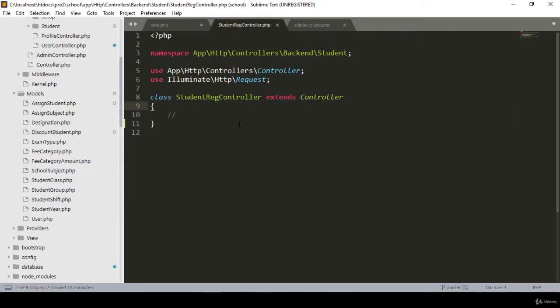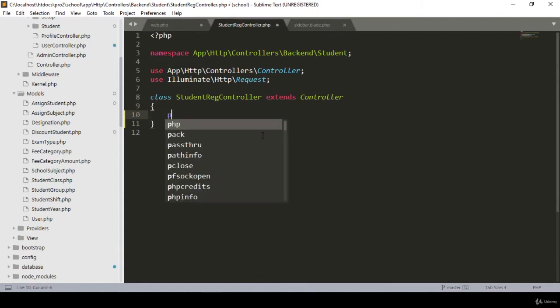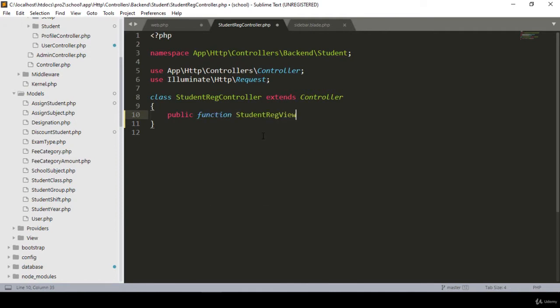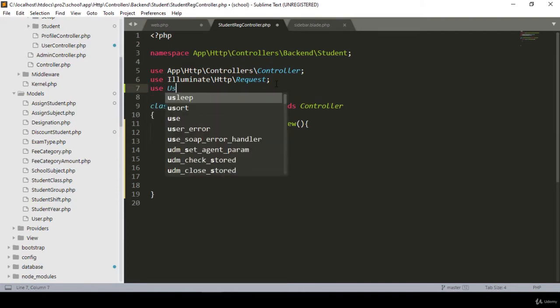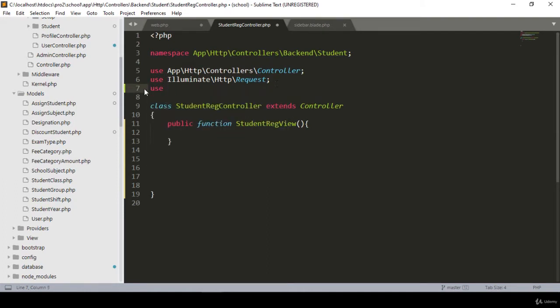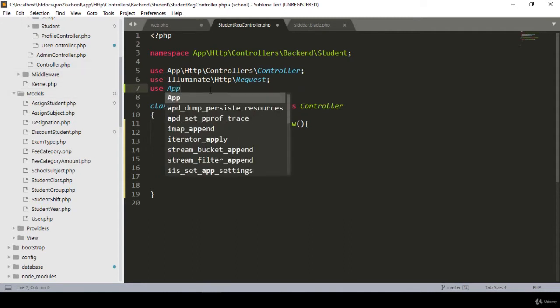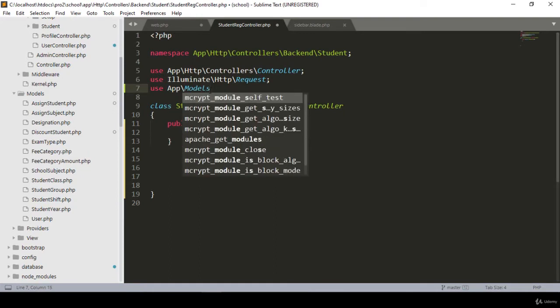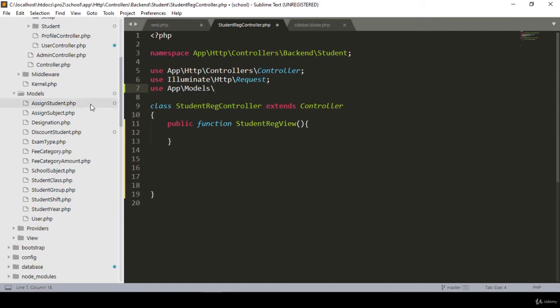Now go to our student registration controller. Here I want to create a method that will be public function, and then our method. So that will be our method, right? So right now here, as I told you, we have to support all of our tables. So here we need our user table, that will be as a user. So that is in our models folder, right? That is in our app and the models. So better I name it as app, and then that will be the models folder, models, MODELS, right?